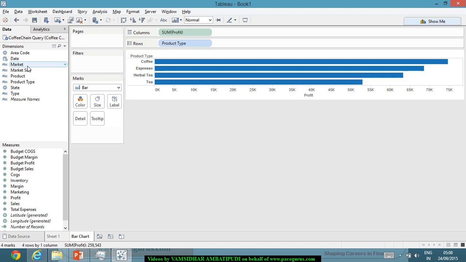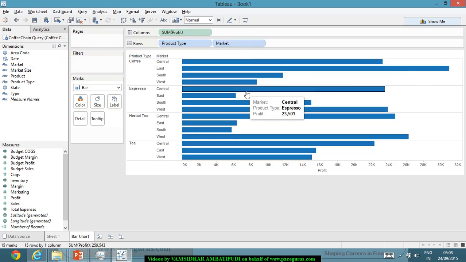So what I really want to do is look at a product wise, market wise kind of analysis. So I drag this market and I put it into the product. Now I could see, coffee product wise in each market, right? Coffee in the 4 markets, what is the profitability? Tea or espresso in all the 4 markets, what is the profitability? Herbal tea, what is the profitability? Tea. Oh, quick thing that is coming out. Tea is not present at all in the south market. Right? There is no market for tea in the south.